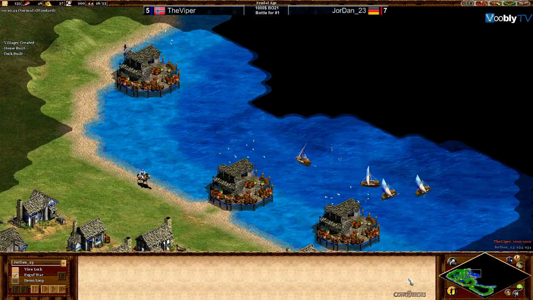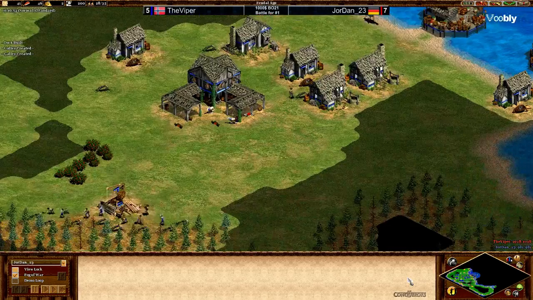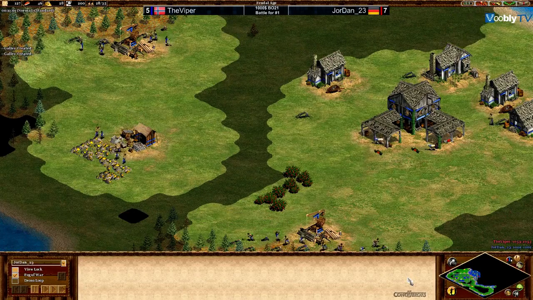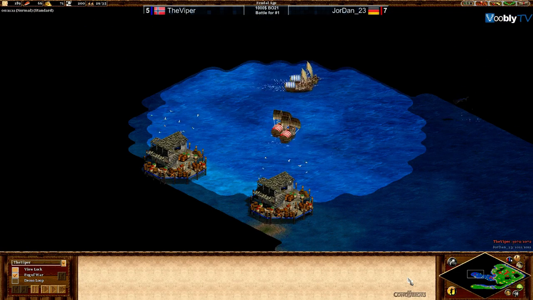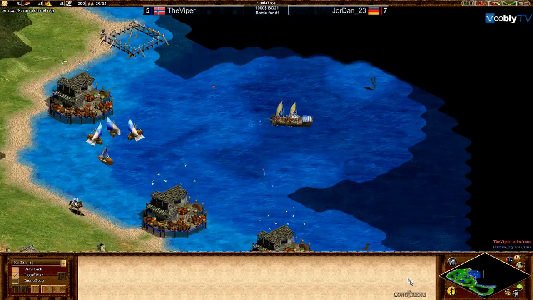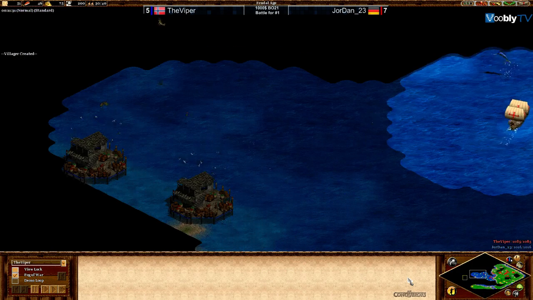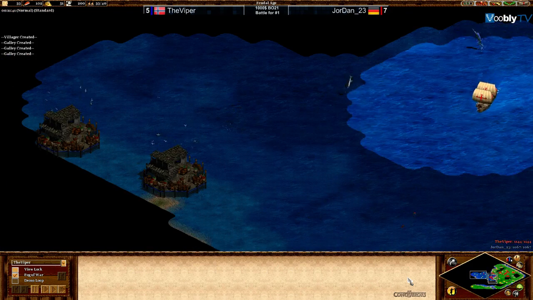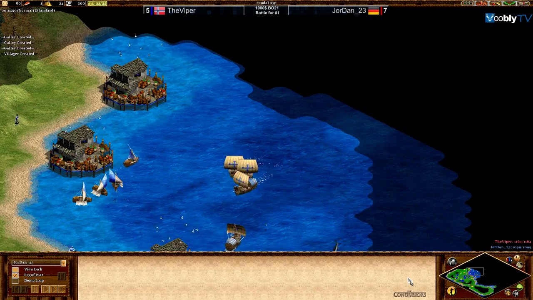Three docks for both, and now it will come down to micro mainly. Micro their galleys. Something interesting. Notice how Jordan moved his fishing boats. He moved them somewhere a little bit safer between all his docks. They're a bit more protected. They were actually further out, closer to Viper before that. Small thing, small move, but it could end up saving boats from a raid. True. Both making the fourth dock.